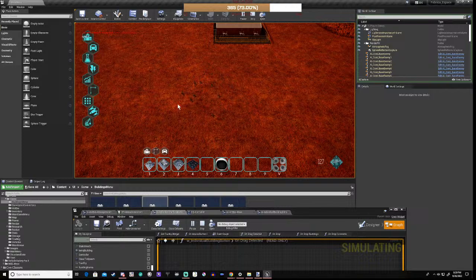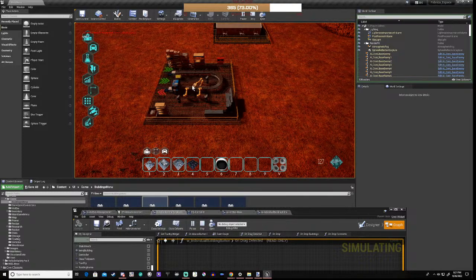And then you'll notice I'm not on anything, but I'm going to hit the J button, and the J button does my fabricator, which is that.